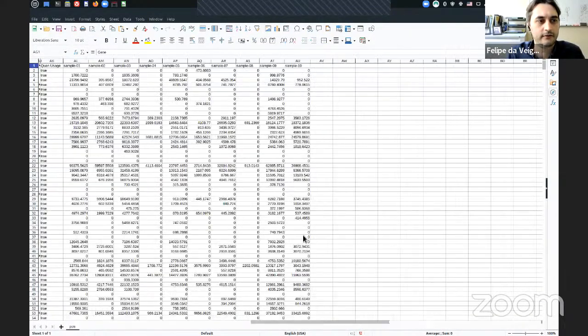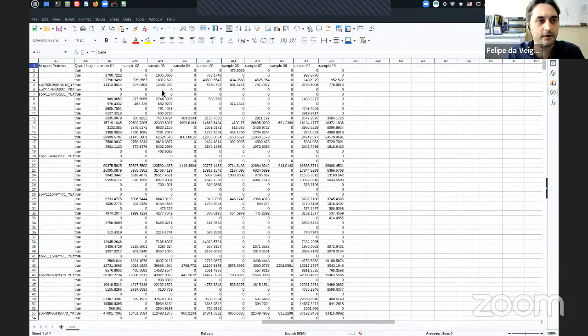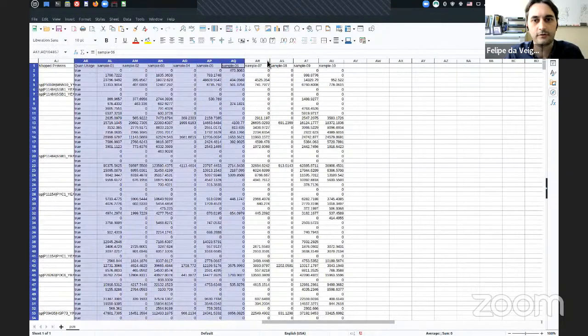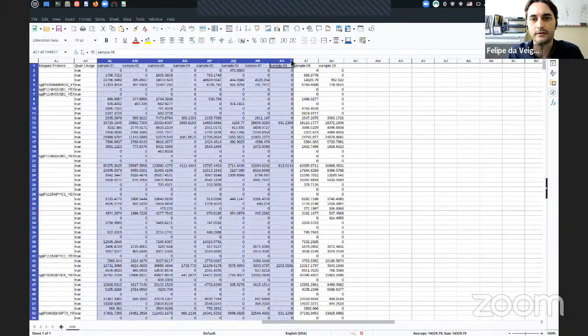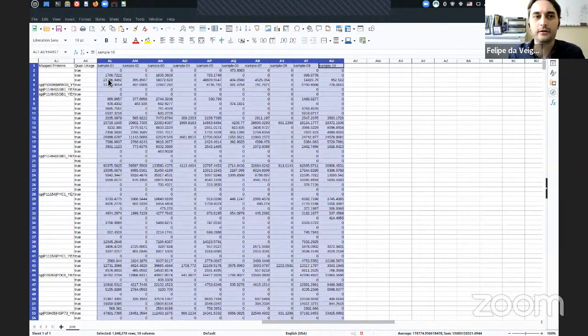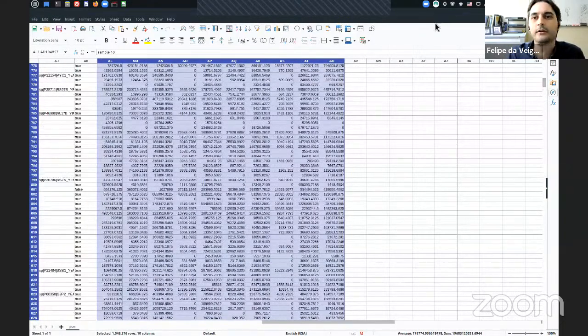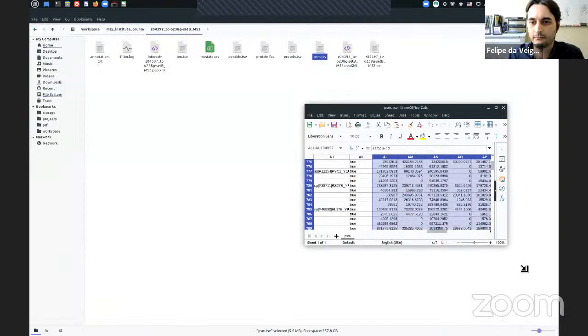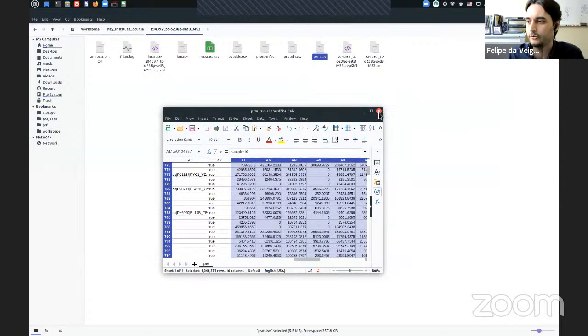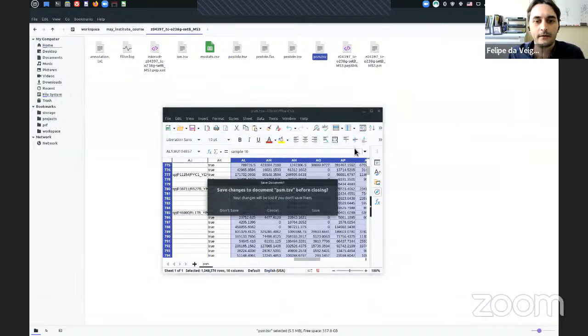And here at the very end of the file, we have the information about the TMT channels. So here are all the labels, all 10 channels and their intensities. So this is the PSM table. I guess it's pretty much the most important one that is outputted by the pipeline.